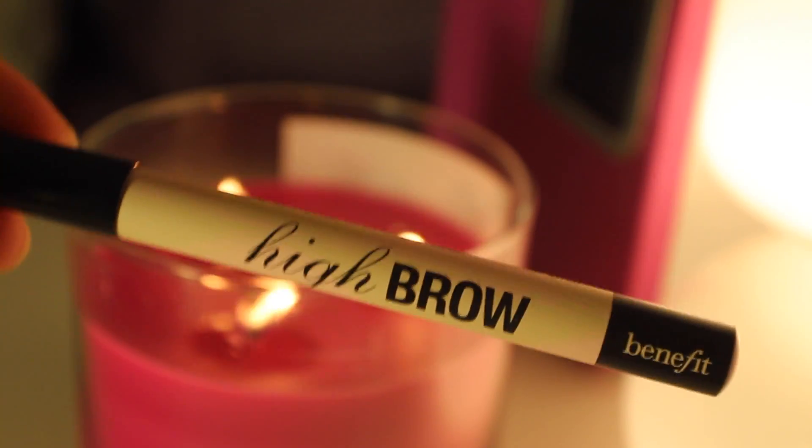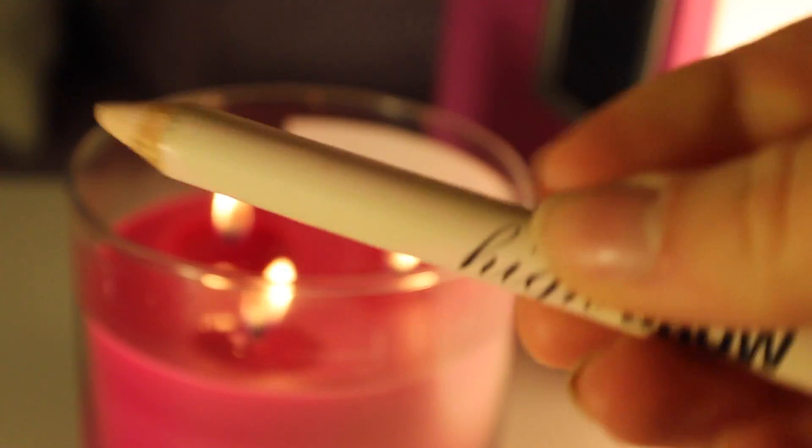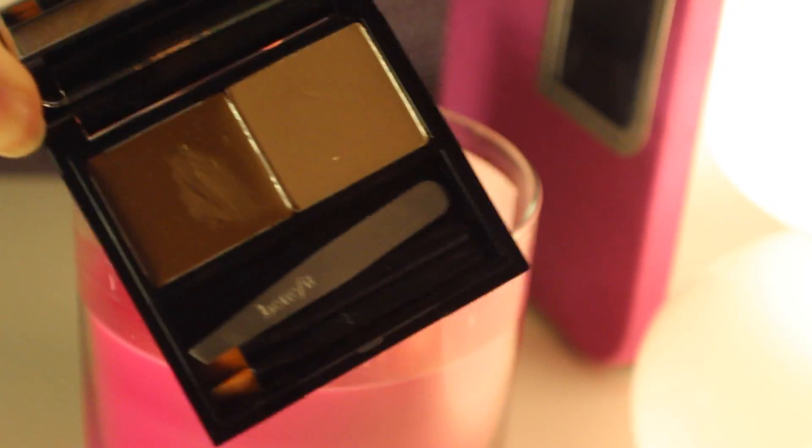The two main things I got are the Benefit High Brow — basically a pencil that is a light peach color that you put at the top of your brows to kind of make them look high. I think they used this when they did my makeup for homecoming, which is maybe when we pre-ordered it. The next thing I got from Benefit is the Browsings kit, and I've been using this for a couple of days. I ran out of my brow powder and this is absolutely wonderful. The brushes that come in the kit are really tiny so I use my own brush, but it comes with a brow wax as well as a brow powder to fill in your brows, plus a little kit with mini tweezers. It's so cute.